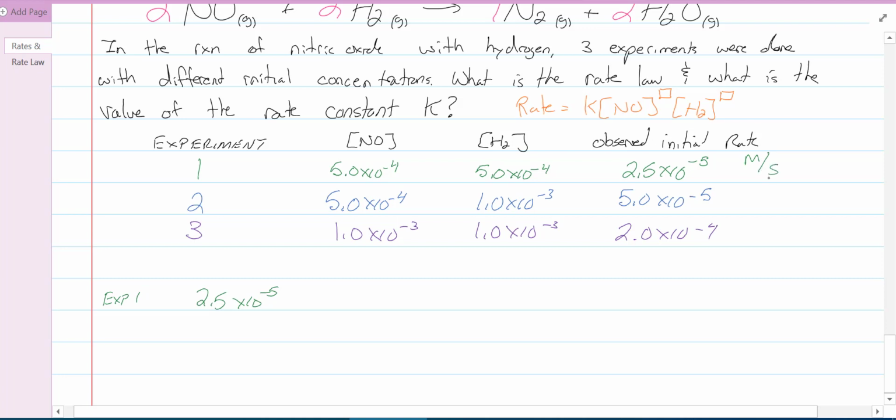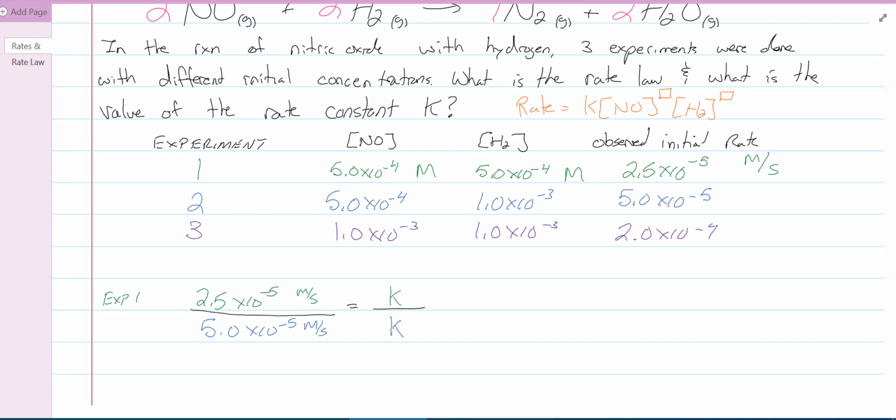All right, obviously it's molarity here and molarity there, right? So 2.5 times 10 to the negative 5th molarity per second over 5.0 times 10 to the negative 5th molarity per second equals, now the K's. The K is going to be the same for all of them, right? We're assuming the same temperature, so the K is going to be the same for all. So the green K is going to be the same as the blue K.